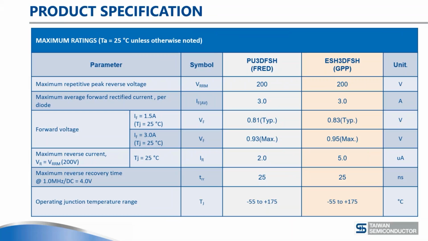Now, if you look at the comparison of the data sheets, you'd say, what's so special here? And the answer is not much. The difference of 20 millivolt, and we'll put that in perspective on the next slide, is not such a significant advantage. The 2 or 5 microamp specs in the data sheet, as usual with rectifiers, are not really representative for the actual performance in the rectifier device.